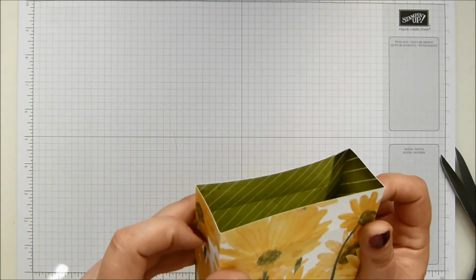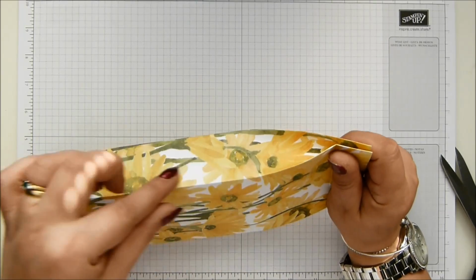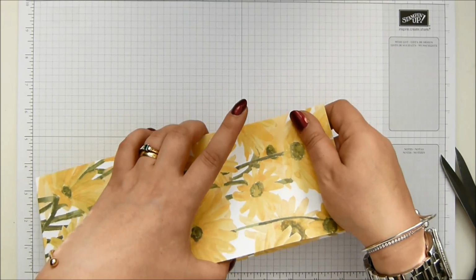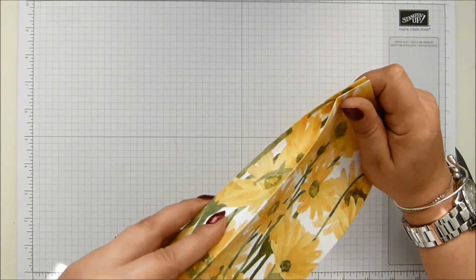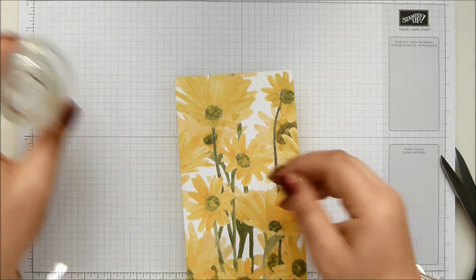And the top, when you pinch it in, it will stop at this point here. Now, depending on what you put inside it, it will flow down. It might sink in at the sides, or it might stay open like that. But if you poke it in with your fingers, it will fold down, so you'll get an even thinner bag. Otherwise, you can just leave it like that. It kind of depends on what's inside.